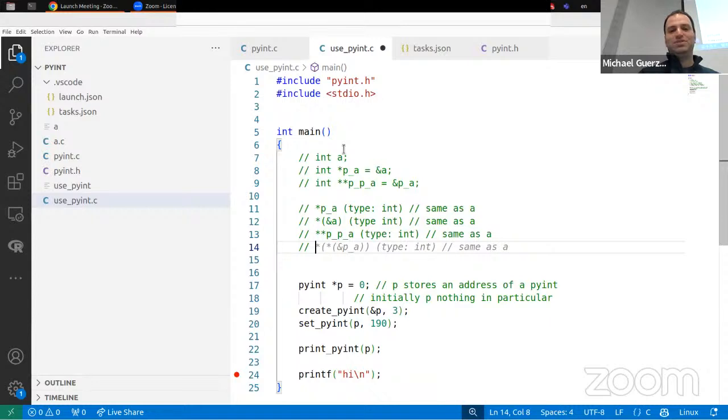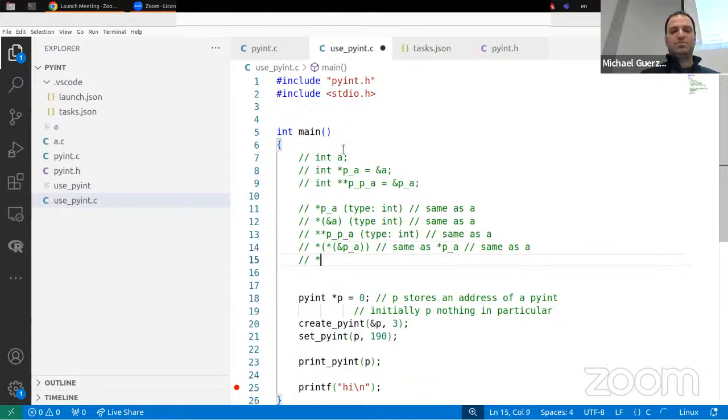So if you do this, the address of PA and then star is the same as PA, and then *PA is the same as A. So same as *PA and also same as A.